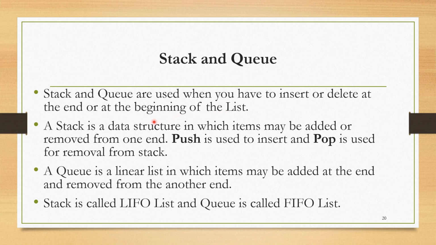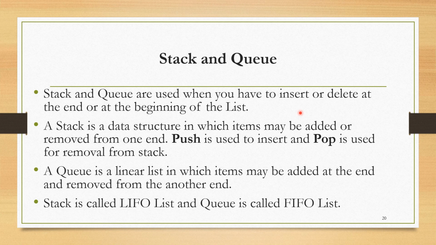Now the queue is a normal queue. It's the same thing for dinner also. All people are going in a queue. The person at the front will take the plate first. The person at the end, who has come last, will take last. That's why it is called FIFO, first in, first out. The one who came first will take the first plate, and the next will take the next plate.